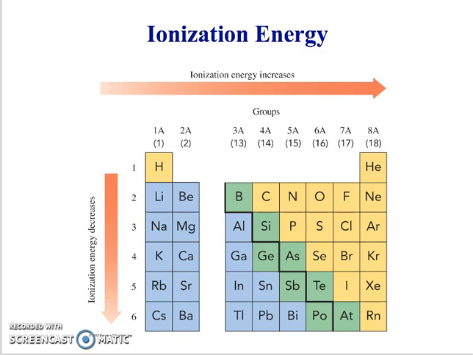In terms of ionization energy, this is the amount of energy required to pull an electron from the outermost shell. So we know that if these ones here are going to be really tightly held together because they have a large number of protons, it's going to be a lot harder to pull that electron out, which means the ionization energy increases as we go across a period. The ionization energy decreases down because we're increasing the radius, which means the electrons are now going to be further away from that positive charge of the nucleus, so it's going to be easier to pull them apart.